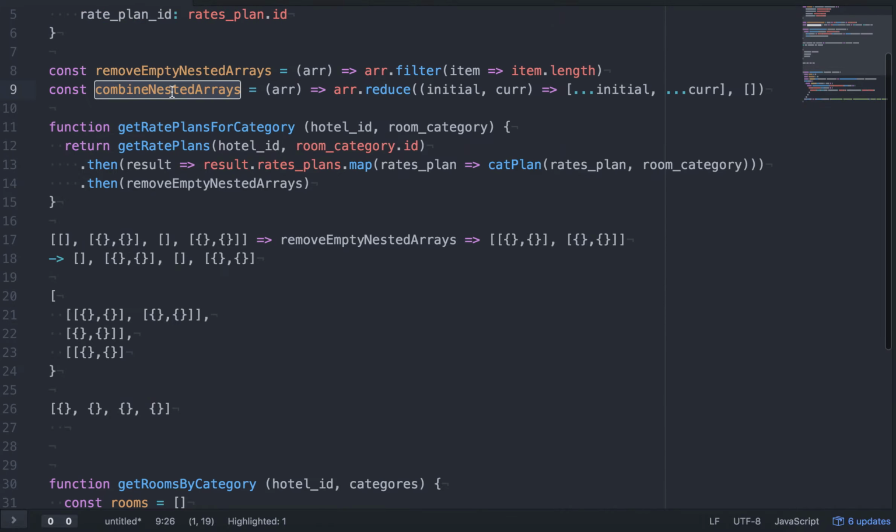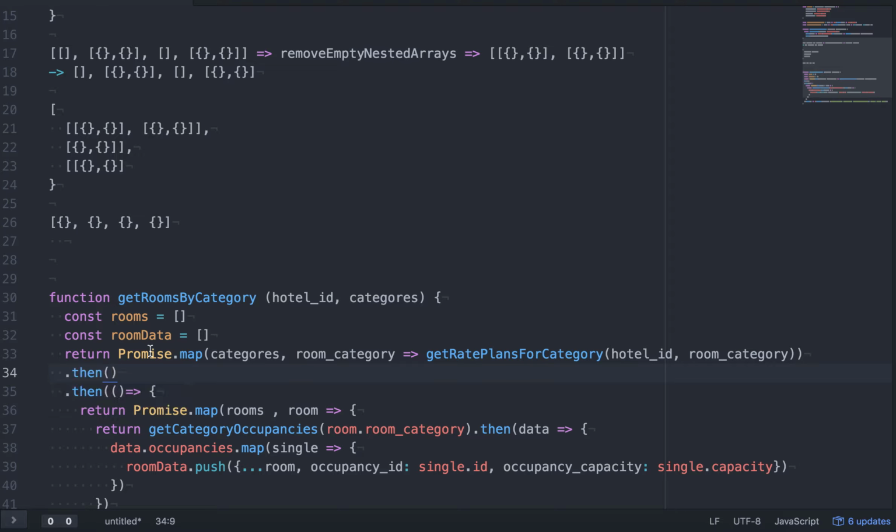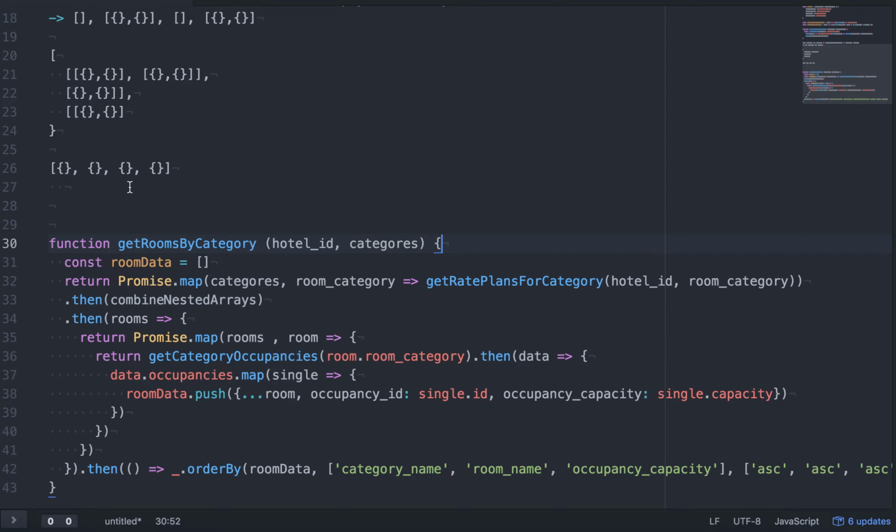Combine nested arrays. So with combined nested arrays, we will get out from this promise map. We will take the result, combine the nested arrays, and at the end we will get the desired rooms object that was initially pushed into, and we will get rid of this data.